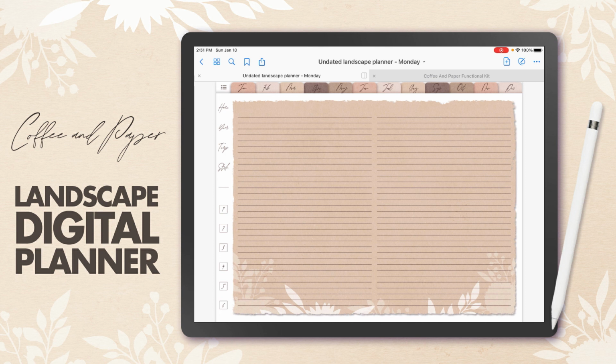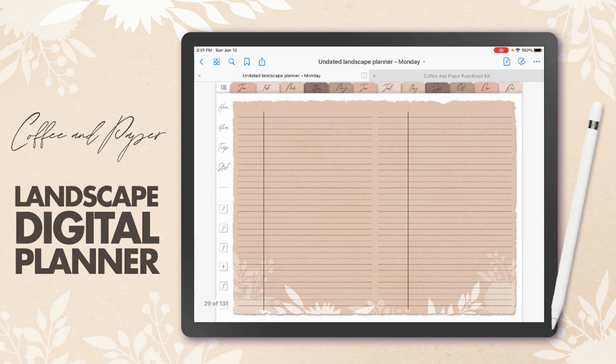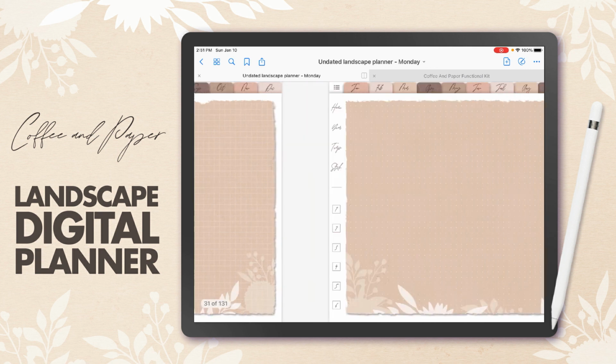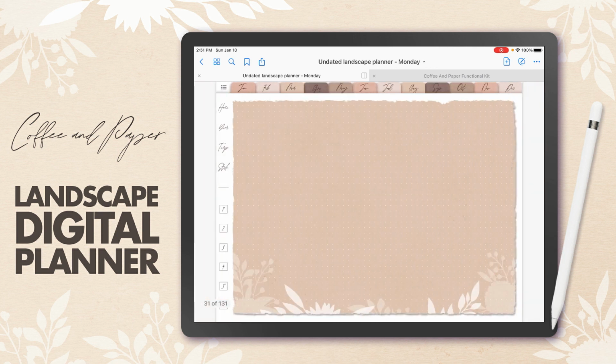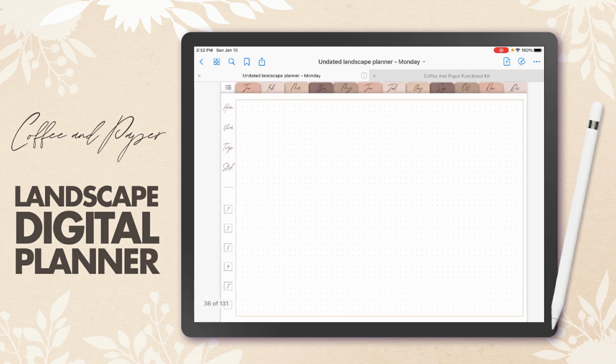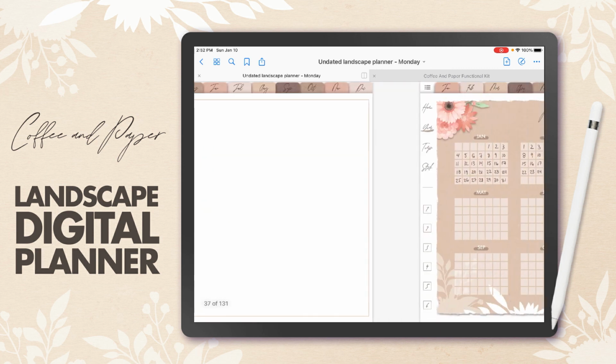So this is the decorated lined layout, decorated corner. This is a grid layout, perfect for bullet journaling. This is a dot grid and an empty page. And here we have the plain version of all these same layouts. So this is a plain lined, Cornell, grid, dot grid, and the empty. And I'm pretty sure that's it.